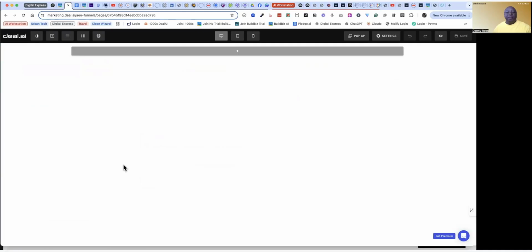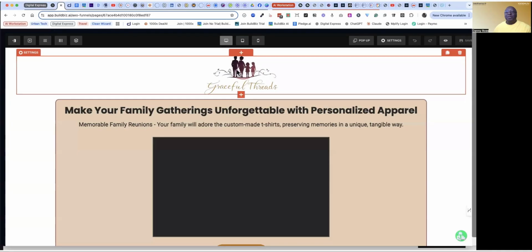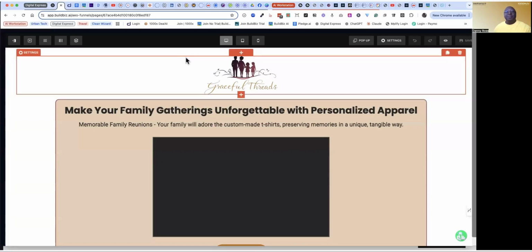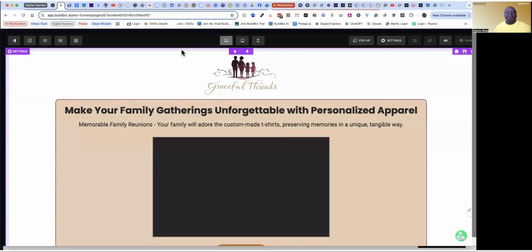So when I go in here, I have literally a blank page. There's nothing here. So what we want to do is start with this top area here. And if you look at the colors as I move around, it changes colors based on the element that I'm highlighting. So when it's this purplish color, this is what we call a segment, or if you want, you can call it a section. And just think of it as a big container. And in that container, you can put other elements.